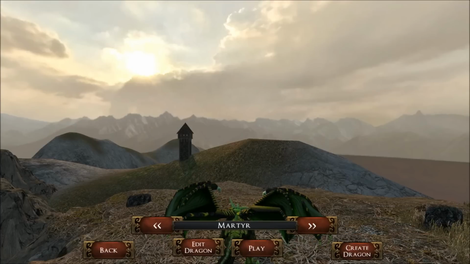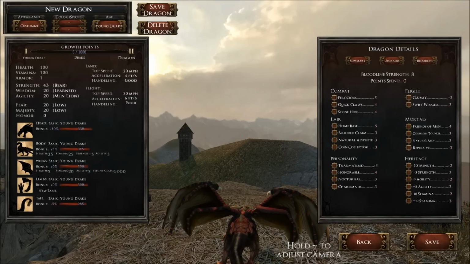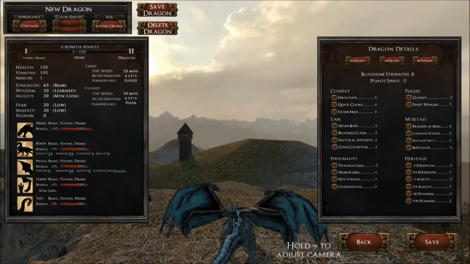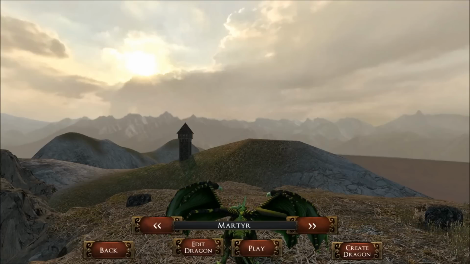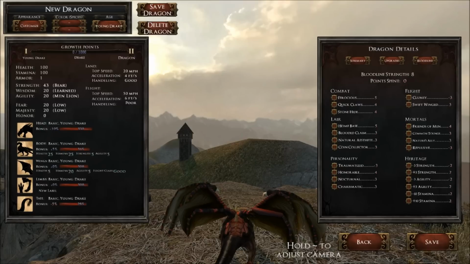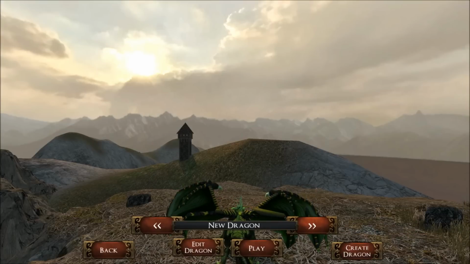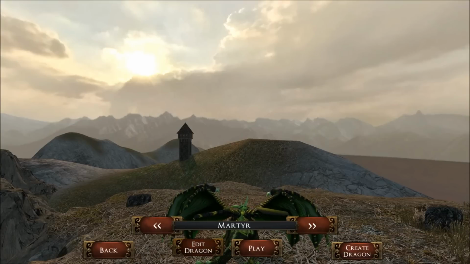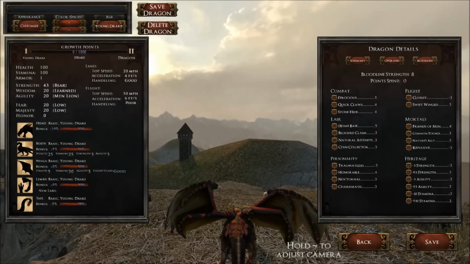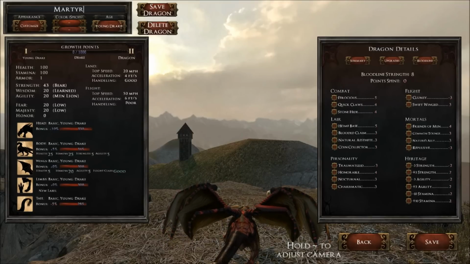I mean, you can go here. I'm going to go to Martyr. And I didn't originally make him this color, so I don't know why he's that color now. Wait, go back. Edit dragon. Hold on. Edit. No. No. See? I told you there's bugs. Okay, we're just going to go with New Dragon. We're going to rename him Martyr. There you go. Martyr the Dragon.